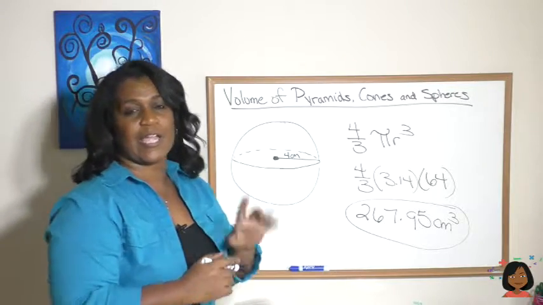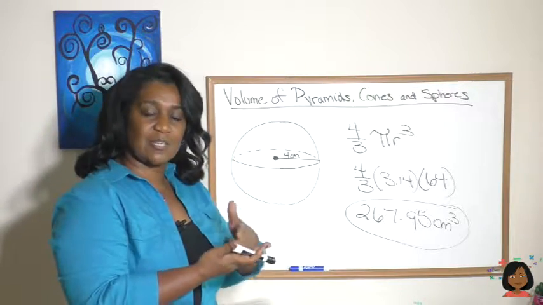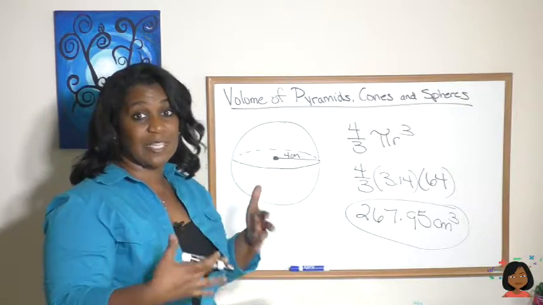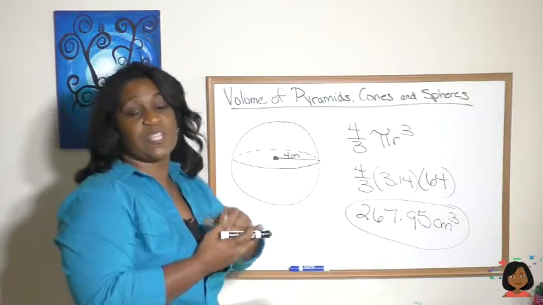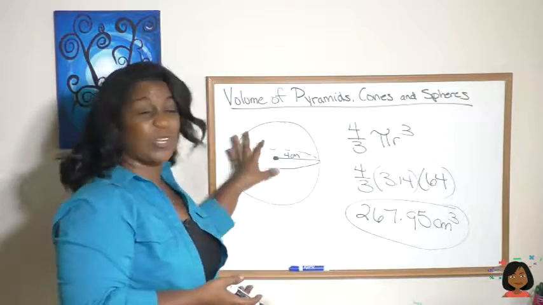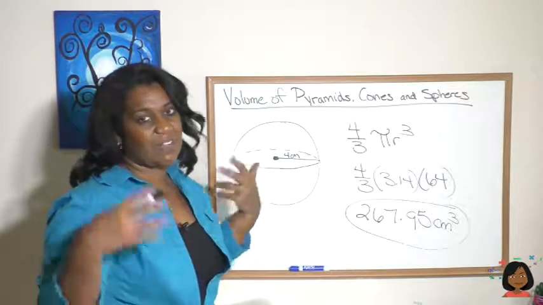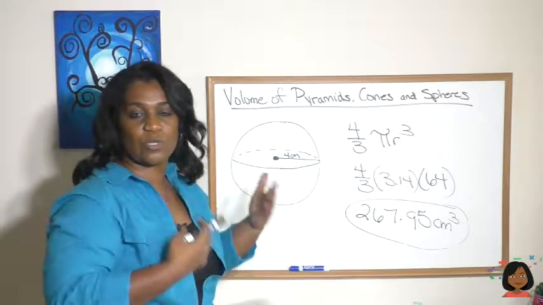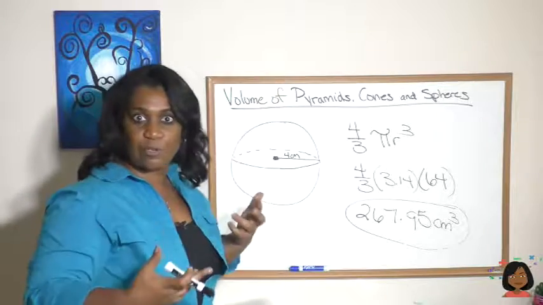Okay, so sometimes we just have some formulas that need to be memorized. Again, with the cone and the cylinder and the pyramid, we know that those have a relationship to the rectangular prism, to the cylinder. The sphere we're just going to memorize. And again, I've got a bunch of practice problems for you in the practice set so you can pull these formulas from your mind and see if you can do them on your own.